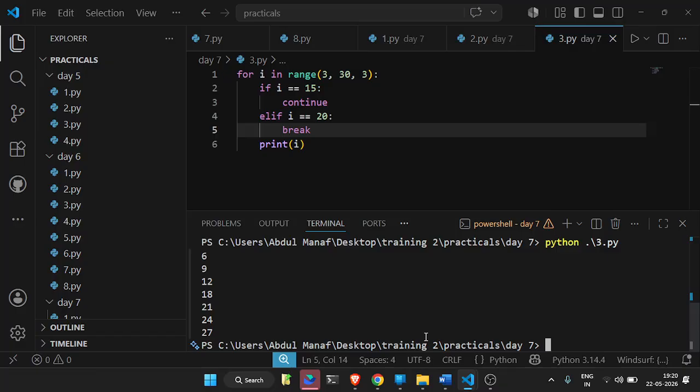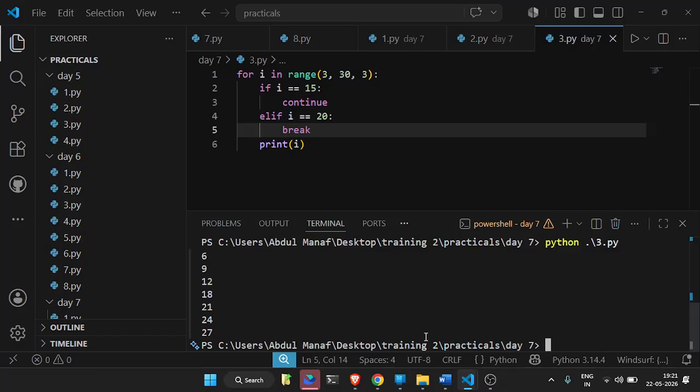Now we know index. Now if you want to print everything, we will be using the loop. So I can do for I in L, that's it. No range, no starting, no ending.